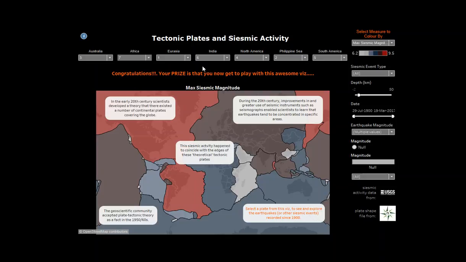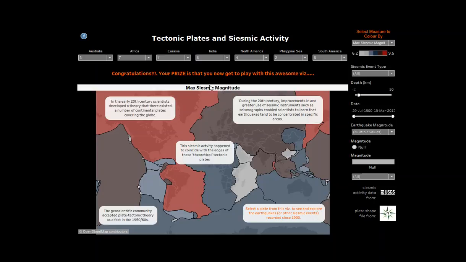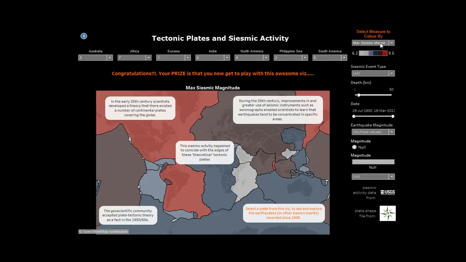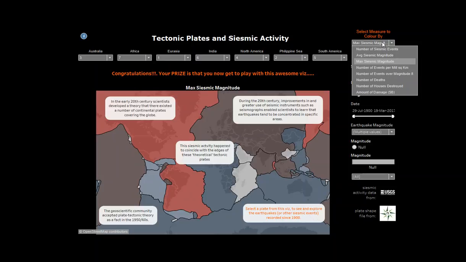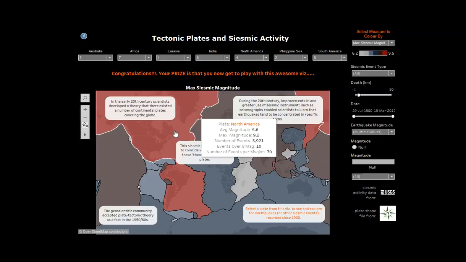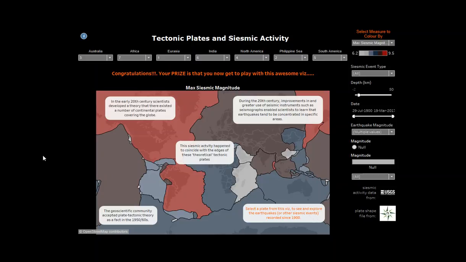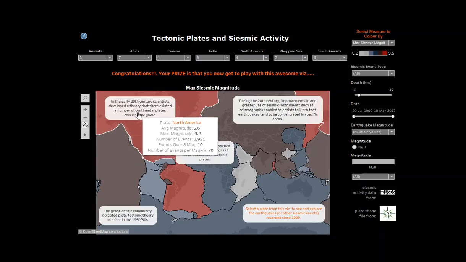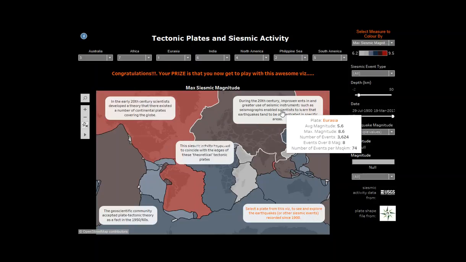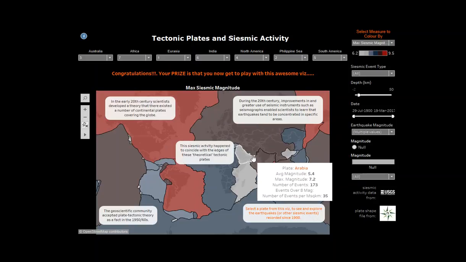It's quite tricky. And the other thing you'll notice now is we get those plates are back, but with a bit more data. So we now have all of the information at our disposal, and we can colour those plates by various different measures. But I just didn't want it to be a plate with a bit of data in, so I'd like to tell a story as well. So this is the story of how scientists developed tectonic theory, and they use instruments last century to confirm that theory. So I wanted to almost make this possible to be a classroom tool.